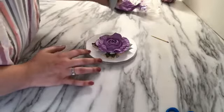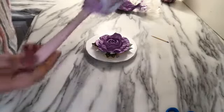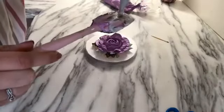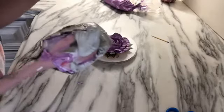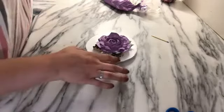And the harder you squeeze, the wider your leaf's gonna be. Let's see. I'm gonna show you that on this spoon. It's kind of nasty looking, but if you squeeze just a little tiny bit and pull up, you have a small leaf, like this one. If you squeeze really hard and jiggle and pull up, then you have a nice big wide leaf. So it just depends on what size you want to do.